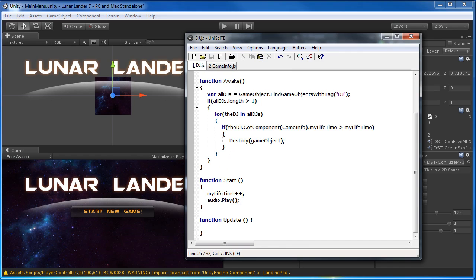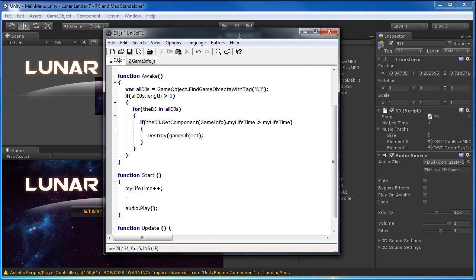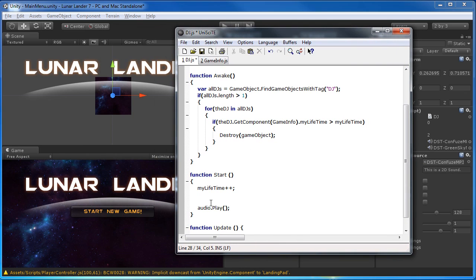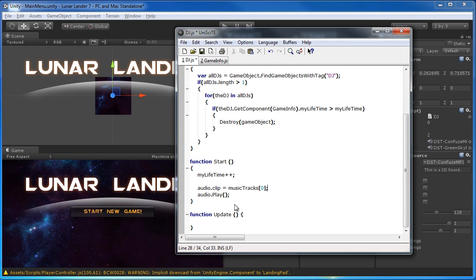And here I'm going to change what I said just a bit, as usual, and assign the music track from within the script again, just so we don't have any problems if you have the wrong one in the inspector or nothing. Either way, so audio.clip equals music tracks 0. So the first music track, we're going to load it in right away at start and then tell it to play.